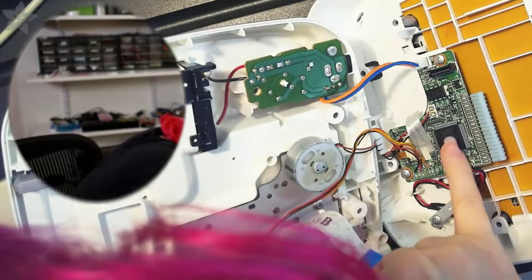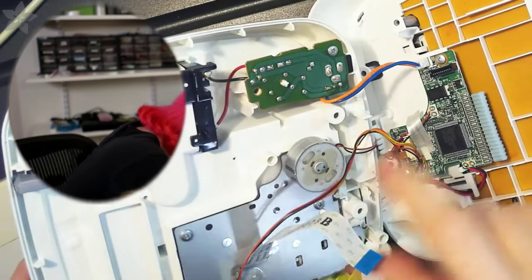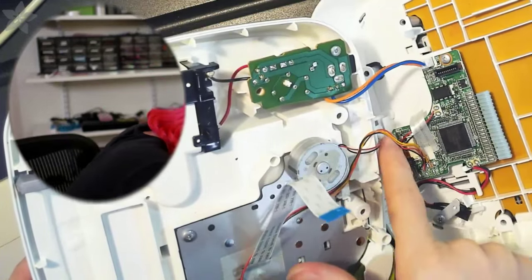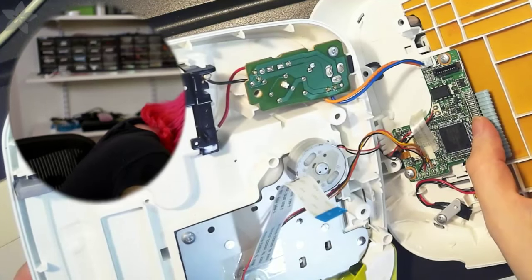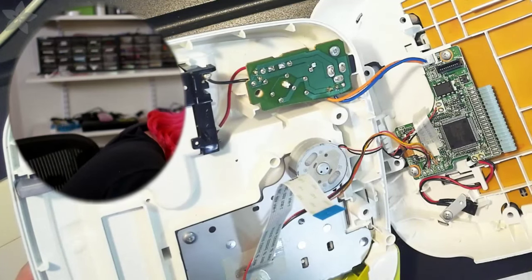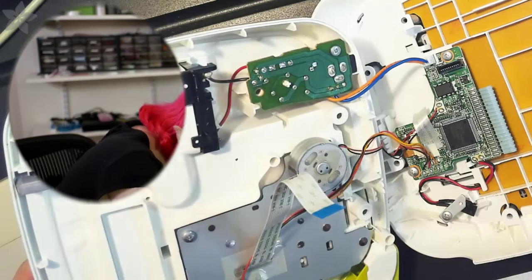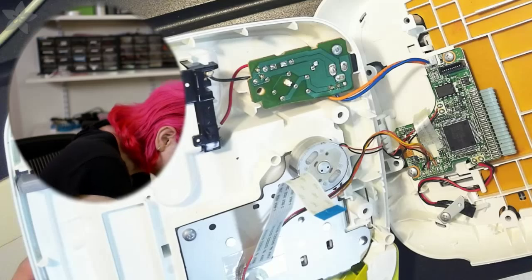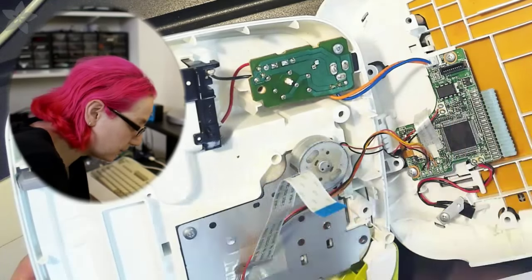There is a BA660L, a motor driver or something, because this ribbon cable goes to here. So it's probably some detector motor driver. Oh, sorry, this is the actual motor. So yeah, there's maybe a motor driver here. Renesas, I actually don't know how to pronounce this chip company name. Renesas, whatever. You know who I'm talking about. They make those chips. There's some Chinese characters here, just kind of cool. Maybe this is the LCD and this is the keypad. Sorry, this ribbon cable is the keypad and this is the LCD.